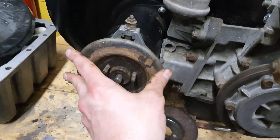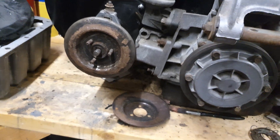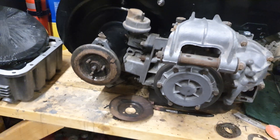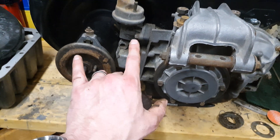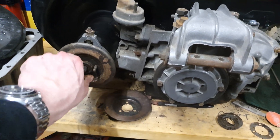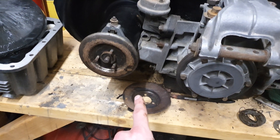For some reason that seems to confuse a few people, but if you've ever done anything on air-cooled Volkswagens, it is exactly the same. So that is my little tech tip for today — how do you adjust your fan belt and how do you adjust your pulley. Hopefully that's useful to some of you. Till the next time, take care.